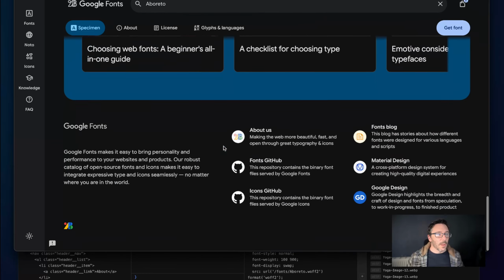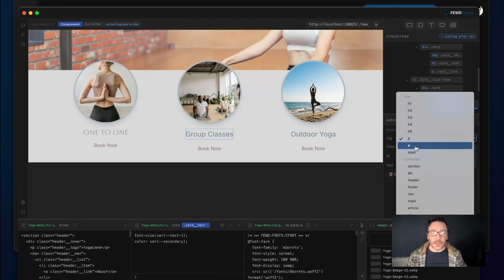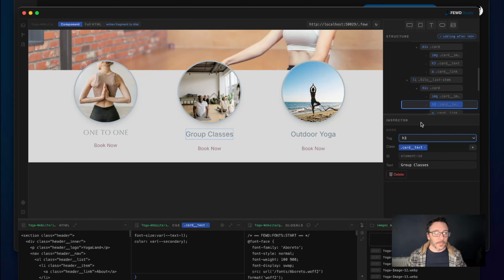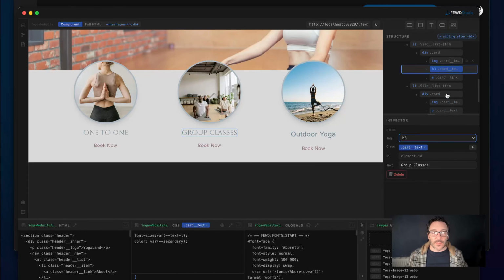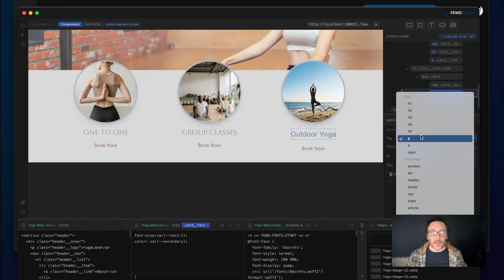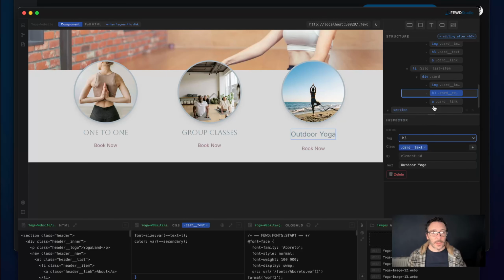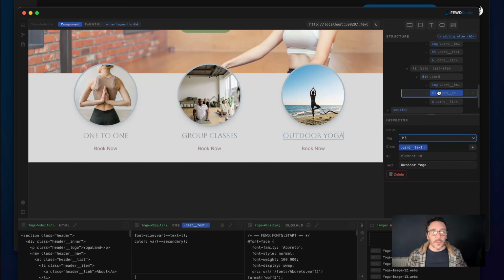Right. Okay, that's fine. So, anyway, let's make sure that these are all correct. And I should have done this before I even duplicated it. But I've gone too far in the other direction now. So it's a case of popping on through with all of them. So they are now all H3s, which is wonderful. And yeah, that's cool. Now we need an H2.